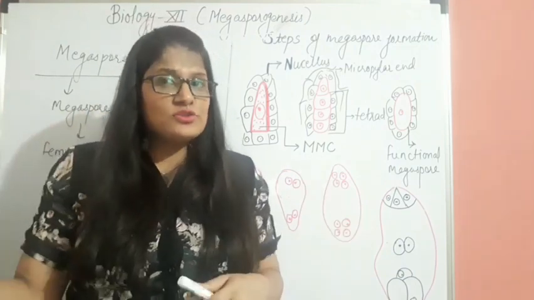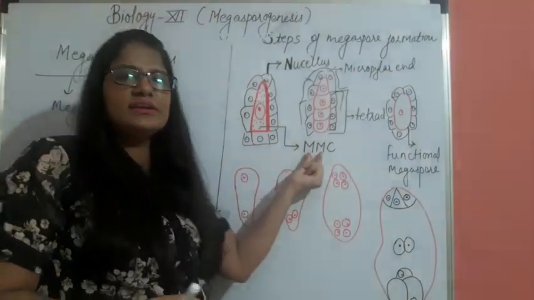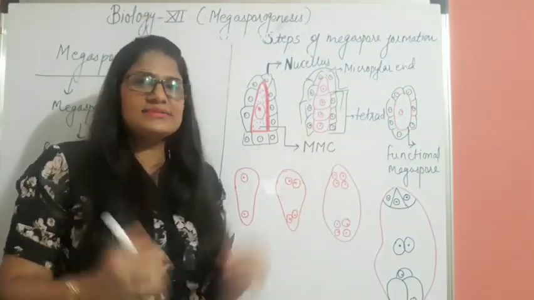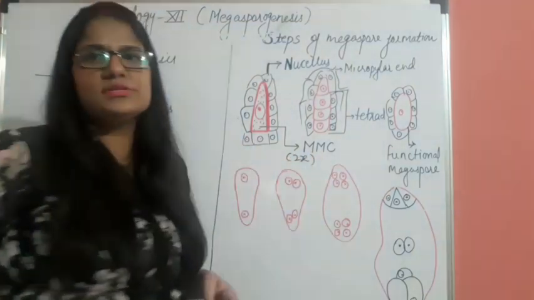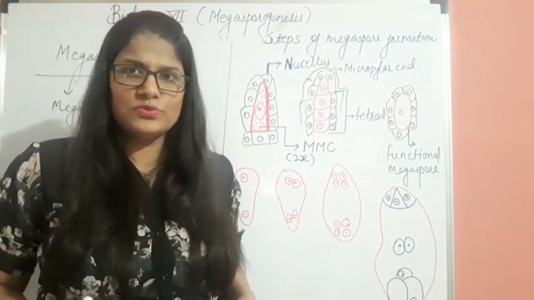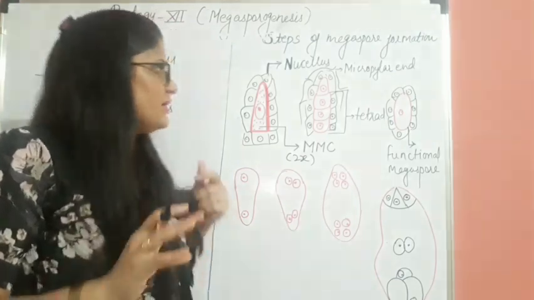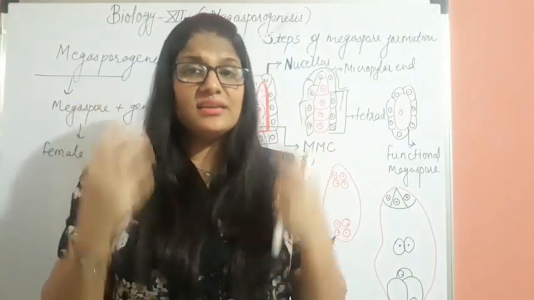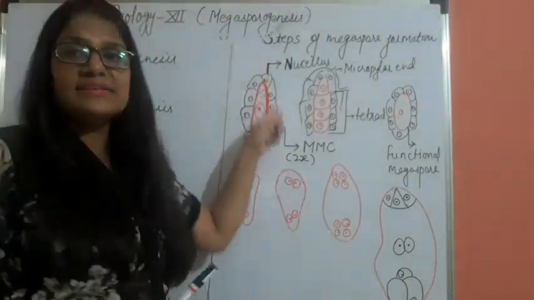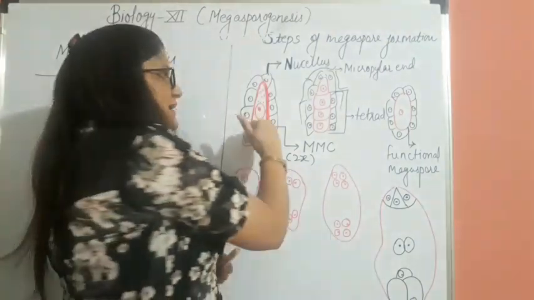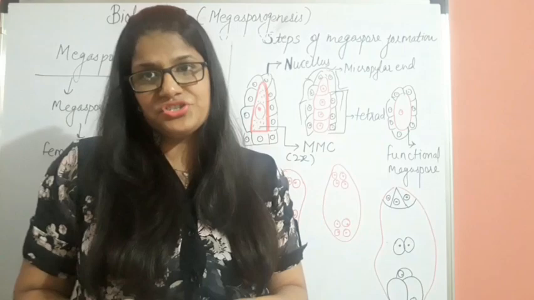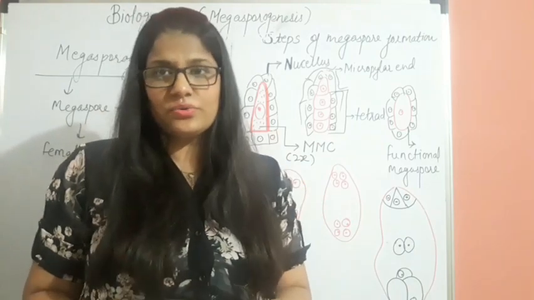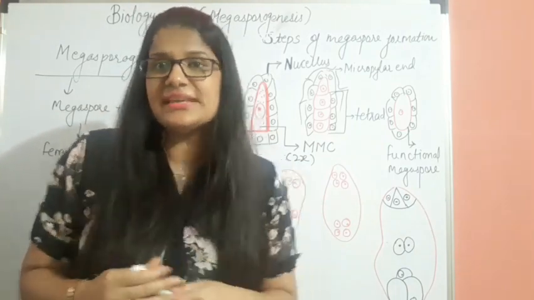This MMC is megaspore mother cell. In microsporogenesis it is microspore mother cell; in here it is megaspore mother cell. This megaspore mother cell is diploid. Diploid मतलब इसमें total chromosomes हैं जो होते हैं species में. MMC has a single nucleus with dense cytoplasm. Now this MMC will go under the meiotic cell division. इसके अंदर meiosis cell division होगा, which is also called reductional cell division.